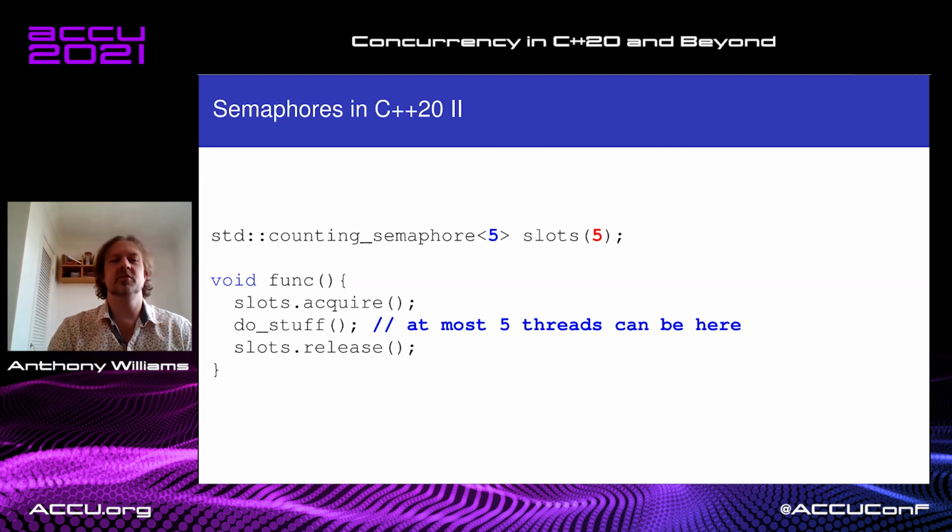So how does it look in code? We have a counting semaphore, maximum of 5. We've initialized it with 5. You could initialize it with any count up to the max. We could say start at 0, but in this case it starts at 5. In our function, we acquire it, do some stuff, release it. It's like a mutex, but at most 5 threads can be there instead of at most 1. If you do something more complicated, then it doesn't end up with a nice little piece of code on a slide. That is what it looks like in the simplest case.